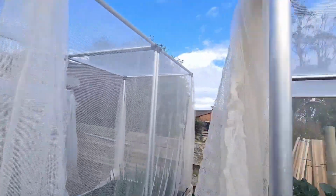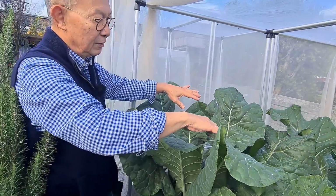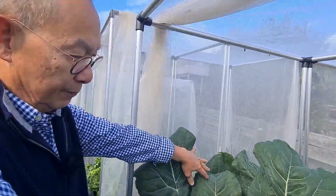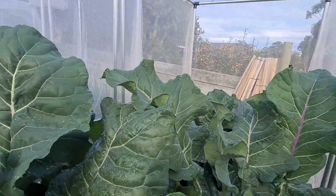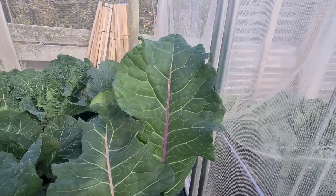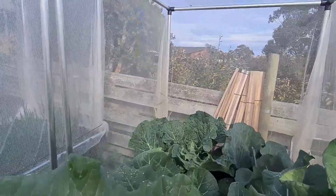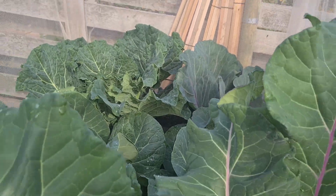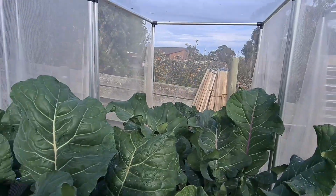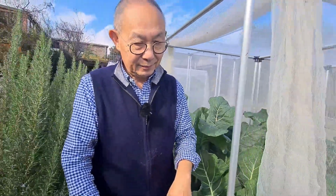Now, these are coloured cauliflowers. Some of them are coloured cauliflowers. Oh, okay. Purple ones there. I think not all of them are purple. Some of them are purple. And there's cabbages too, coloured cabbages over there. Beautiful. So once again, no slugs in it. Not a slug, and slugs are your main problem.